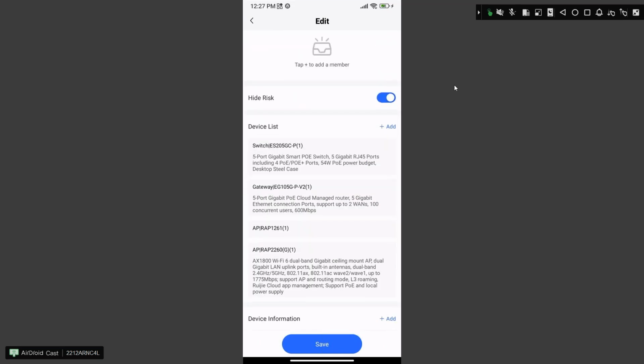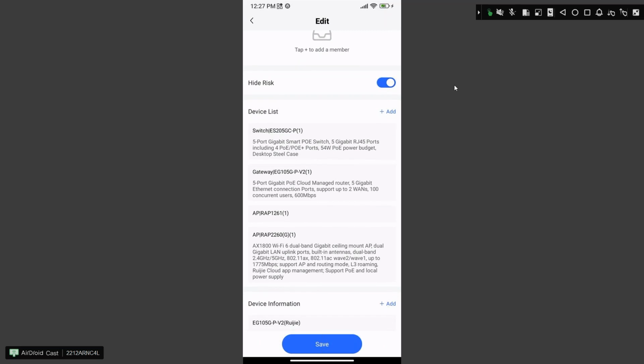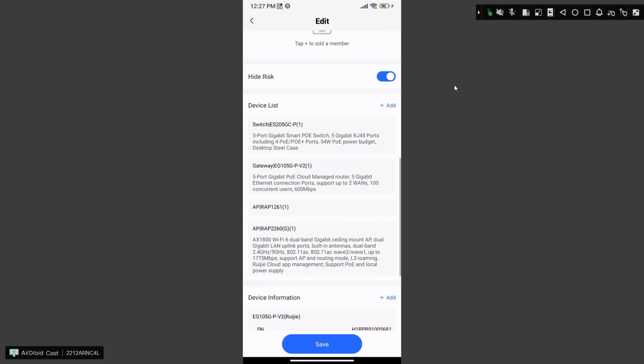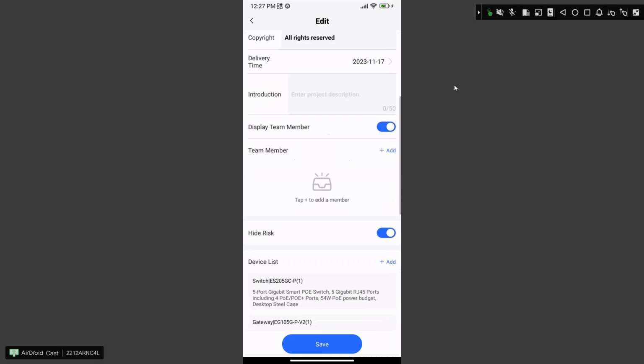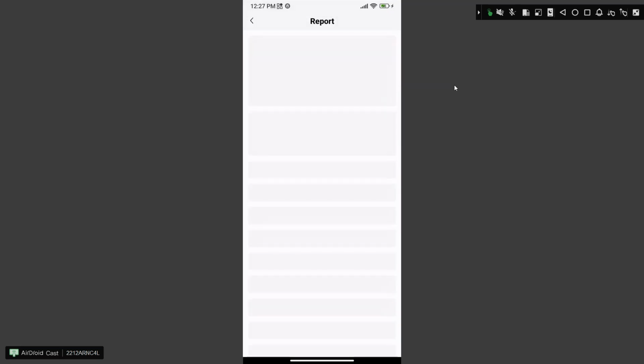And if we plugged in other devices from other vendors, we can add them from here. We only have to click add, and we can also add it in the device info and save. And we can export or share this report.